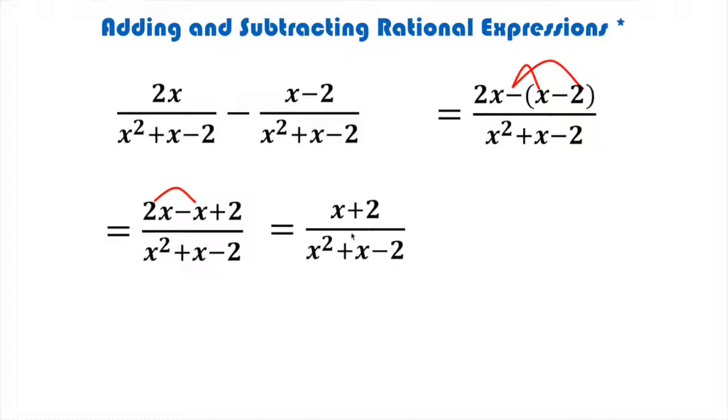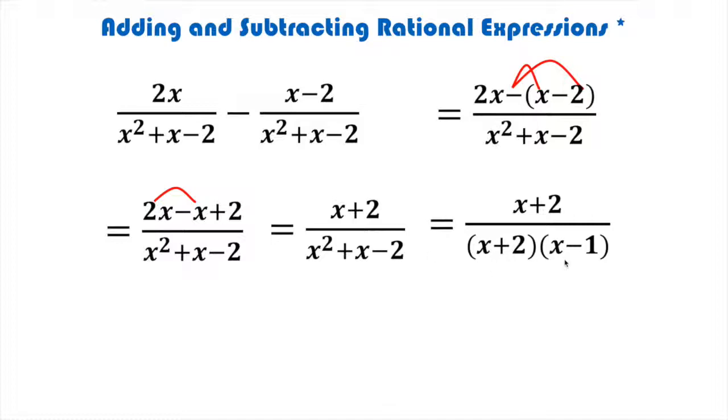However, with this quadratic on the bottom, if we were to factor that, I may have an x plus 2 there, and I can start crossing some stuff off. So let's factor this one. I need two numbers that multiply together to give me -2, but when added together give me +1. That's going to be a +2 and a -1. That's all I did here. I just took the same one and factored what was on the bottom.